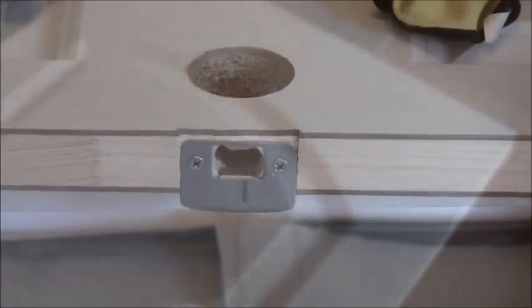Oh, now I got to get the Astragal strip. So here's what the finished product is going to end up looking like here. So I've got to make it a little bit shy of that line, and I've got to attach it to the door like that, but this is ultimately what it's going to look like. So let me go get the Astragal strip and then figure out where we've got to put it.